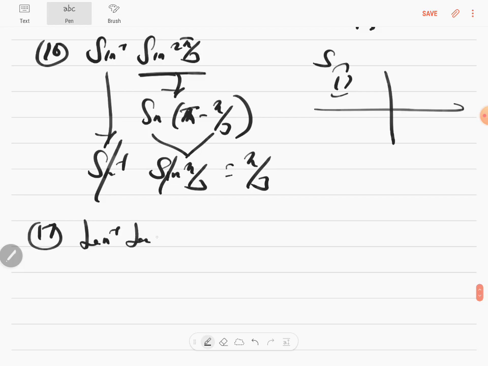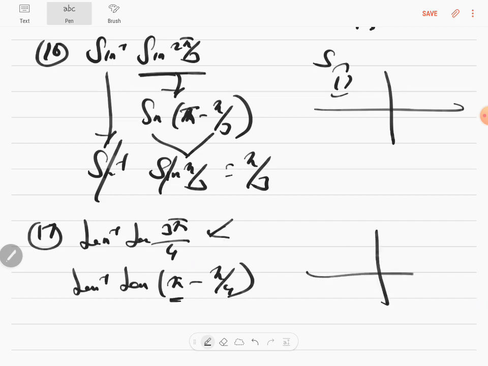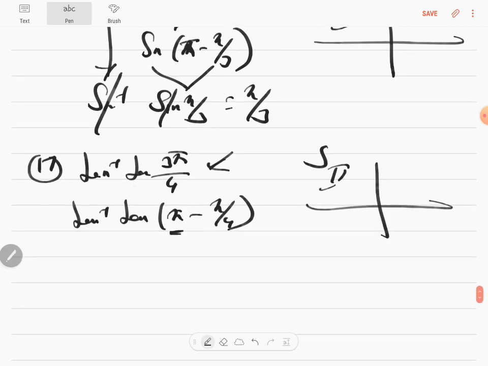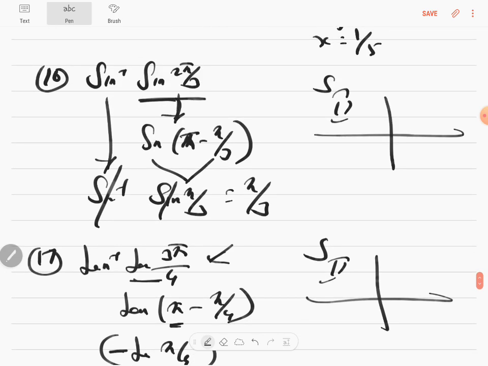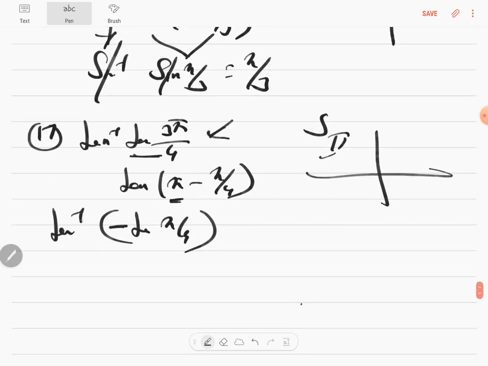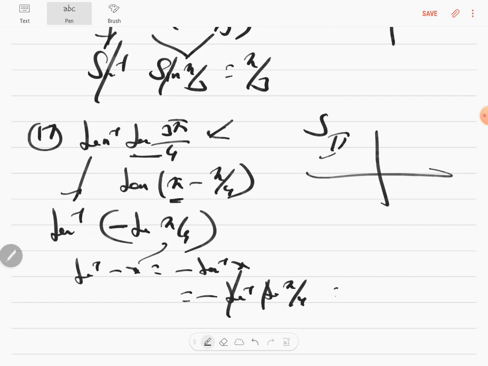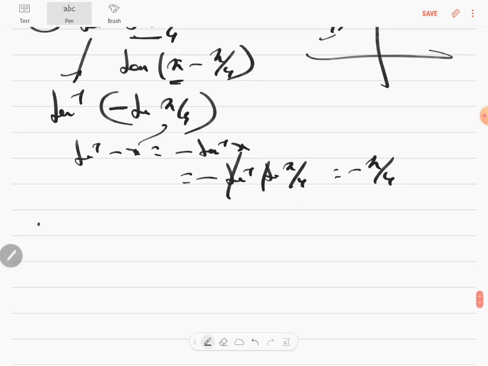Tan inverse of tan 3 pi by 4, which is tan inverse of tan of pi minus pi by 4. This is an even integral multiple. Which quadrant would this be? Pi minus is again the second quadrant, where only sine has to be positive. This is tan. You have to take only the trigonometry part and solve. So it's tan pi by 4 with a negative sign. It's not positive. Unlike the previous sum where it was sine, here it's tan. Bring the tan inverse down. Tan inverse of minus x is minus tan inverse of x. So it will be minus tan inverse of tan pi by 4. What is in the place of x is tan pi by 4. So the answer is minus pi by 4. Very, very important sum. 18th sum.